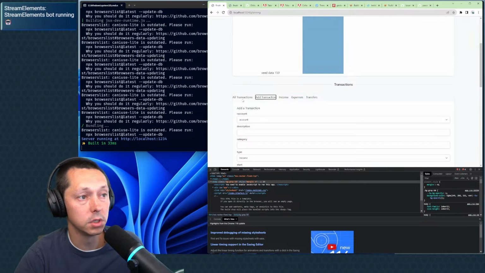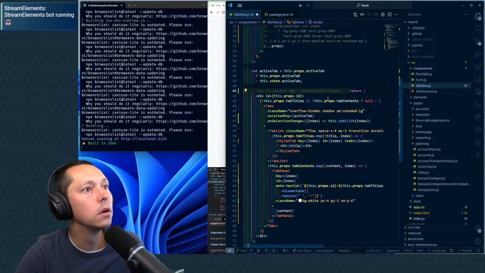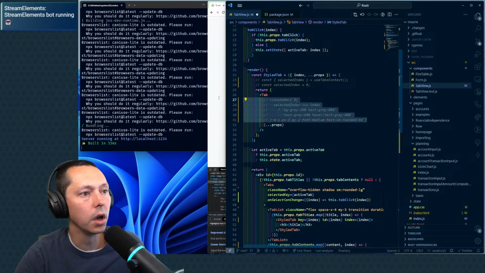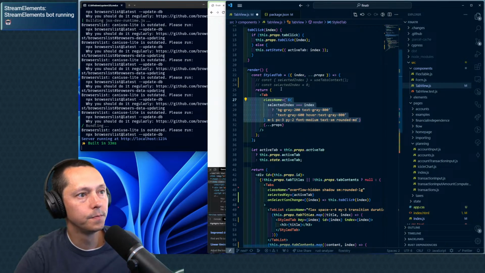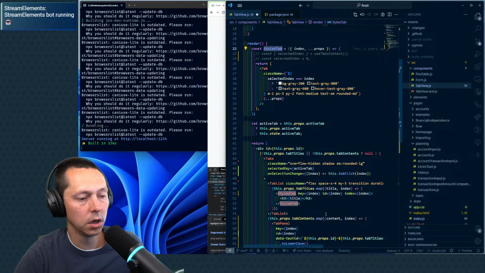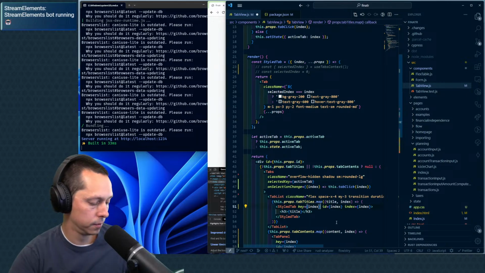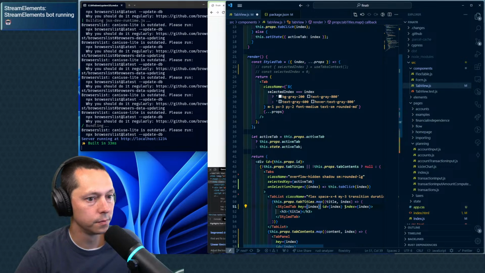That handles this, but it's not handling up here, which is fine because we also have this. The selected index, styled tab. So styled tab is coming from active tab. I guess we just do this.